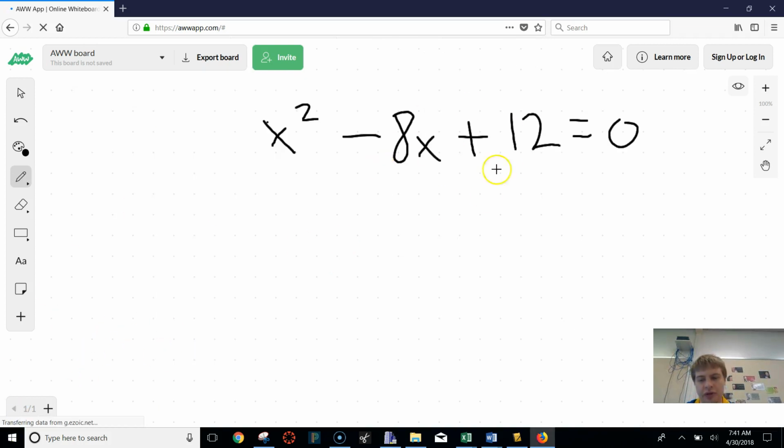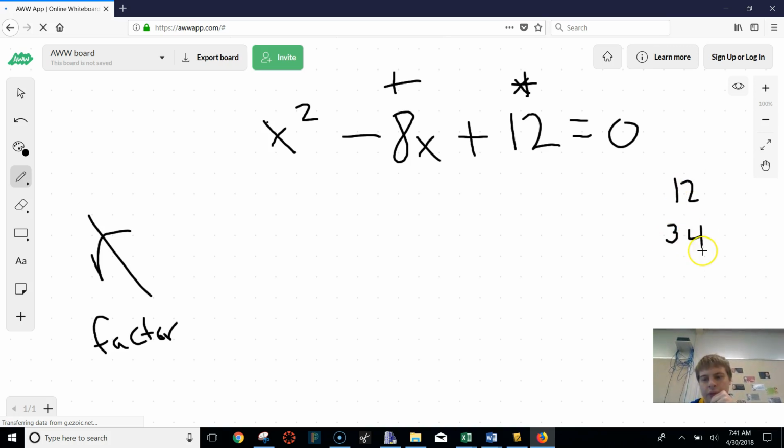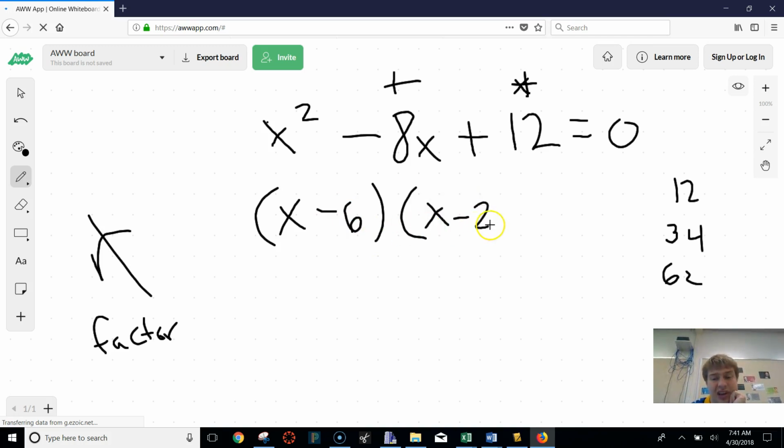We're going to go to the same checklist we did before. We can't use square rooting because it has 2 x's. Now we check factoring, and we have to check if anything multiplies together to give us 12 and adds together to give us 8. So let's think of what multiplies together to give us 12. Well, we have 3 and 4, which would give us 7, so that doesn't work. We'd have 6 and 2. Well, that will give us 8. So now we just have to think about how we get negative 8. Well, if this was a negative 6, and this was a negative 2, that should work out.